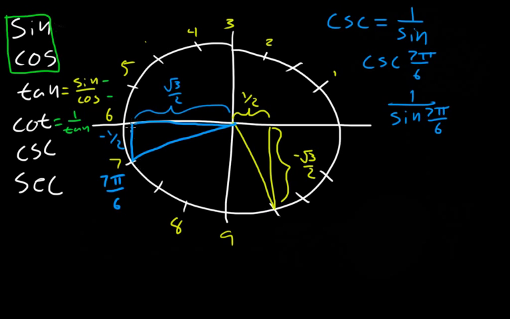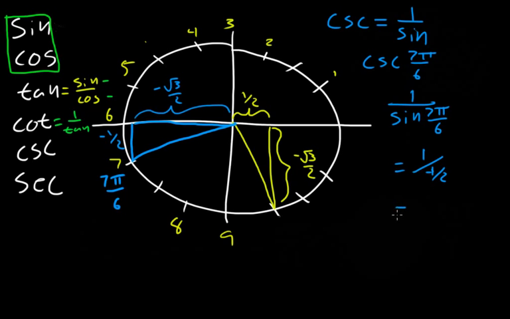So when you draw out these triangles, another easy way to remember this: the longer value is going to be square root 3 over 2, and the shorter value is always 1/2. This is on the left side of the y-axis, so it's going to be negative square root 3 over 2. Now, sine of 7 pi over 6 always goes with the y value. Sine always goes with the y value. So this is just going to be equal to 1 over negative 1/2.